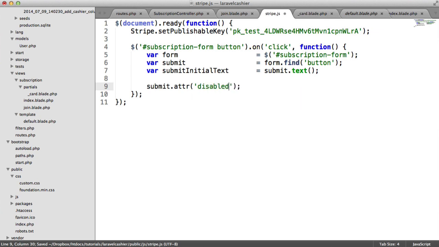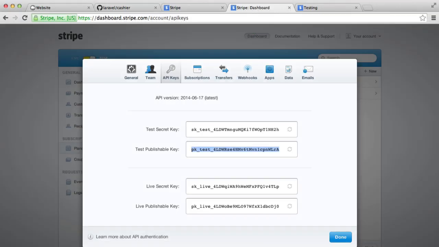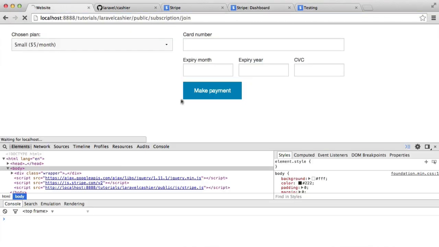And we want to set basically the disabled attribute to disabled. So let's just check so far if this is all working. So when I hit this, that should disable, and it has. You can see I can't click it or do anything with it at the moment.